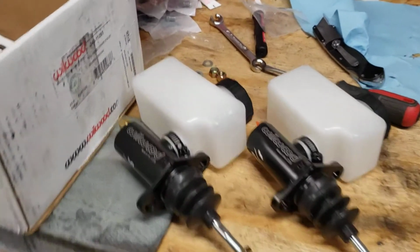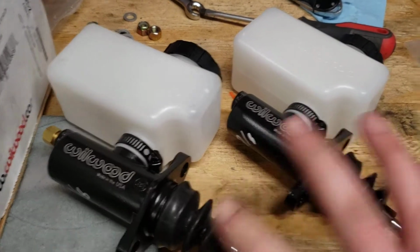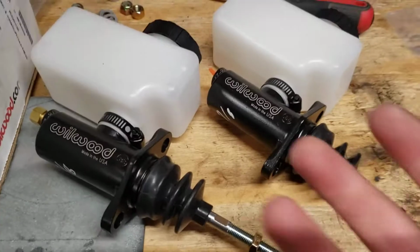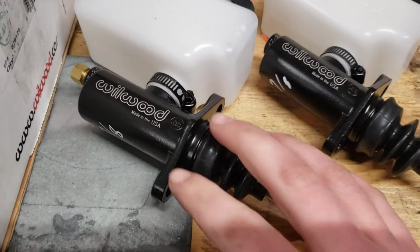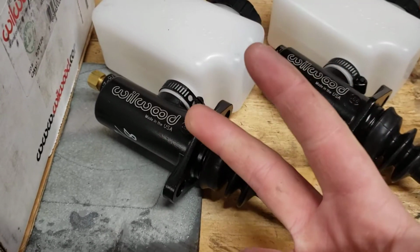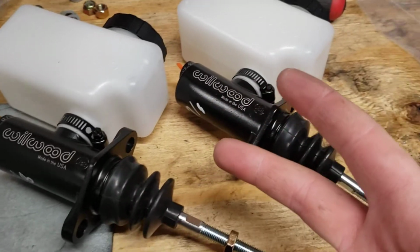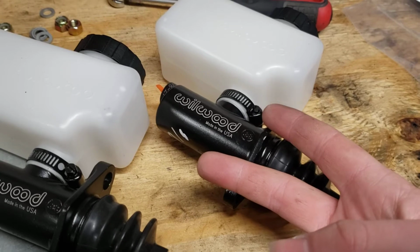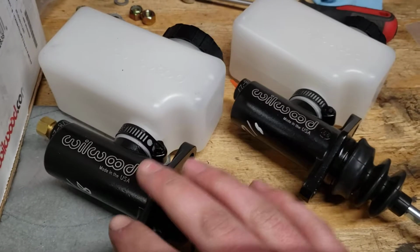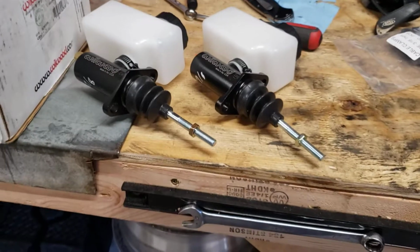In my case, I'm putting these on a Crown Vic stock right now. These seemed like they'd be a good size based off what people are saying, at least for the front brakes. I don't really look into the rear brakes. But I kind of figured if I'm going to be putting the pressure of a 7/8 into my front brakes, which is a 2-piston caliper, and they're both, let's say 1 1/4, I forget, or 1 3/4 inch pistons. The rear has 2 single piston calipers, which are only 1 3/4 inch piston. So it's half the volume. I figure I go with the same master cylinder. It has half the braking power right off the bat. And I figure that's a good place to start.